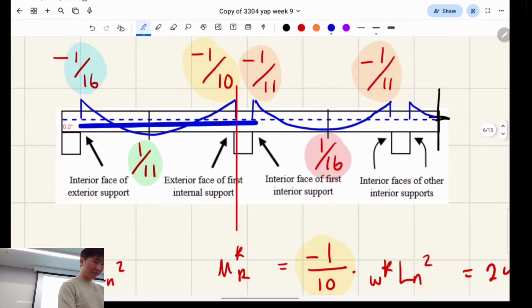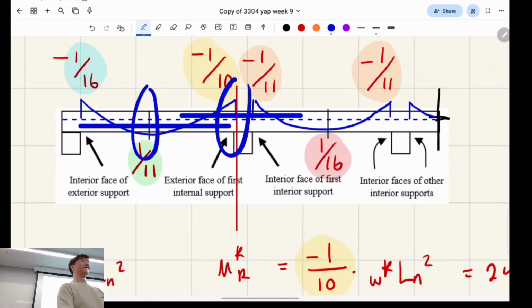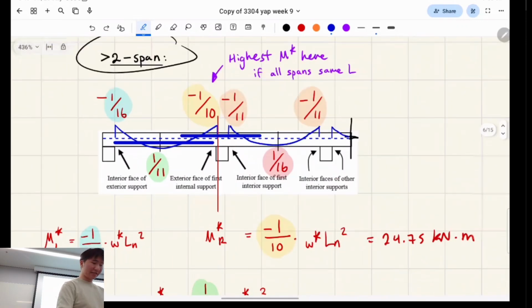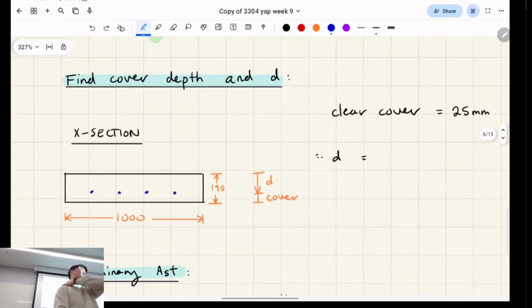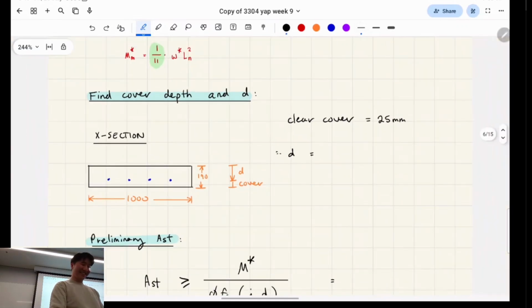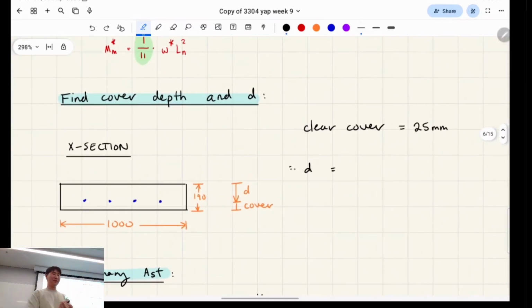You know, we want our tensile steel on the bottom, and then here we want our tensile steel on the top, right? However, I'm going to assume there's the same amount of tensile steel in the middle as there is on the side. So I'm going to draw it as if the tensile steel is on the bottom side, right? Even though the moment was governed from the hogging moment. Okay, so the clear cover was 25 mil.